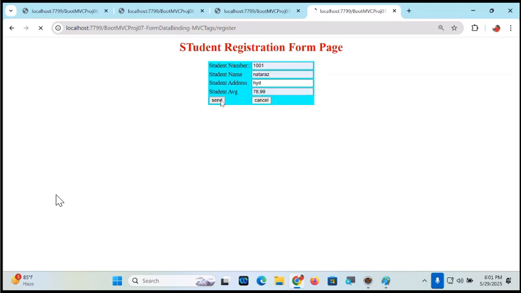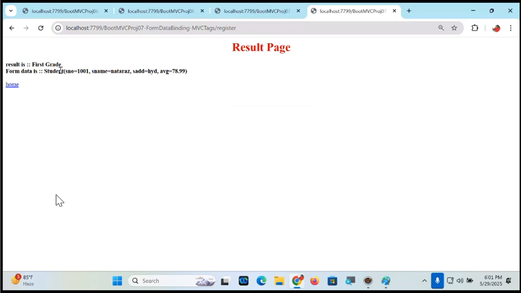Click on the register button. Here, is the form data stored or not stored, guys? Convinced with me, my dear? Come on, everyone. Okay.